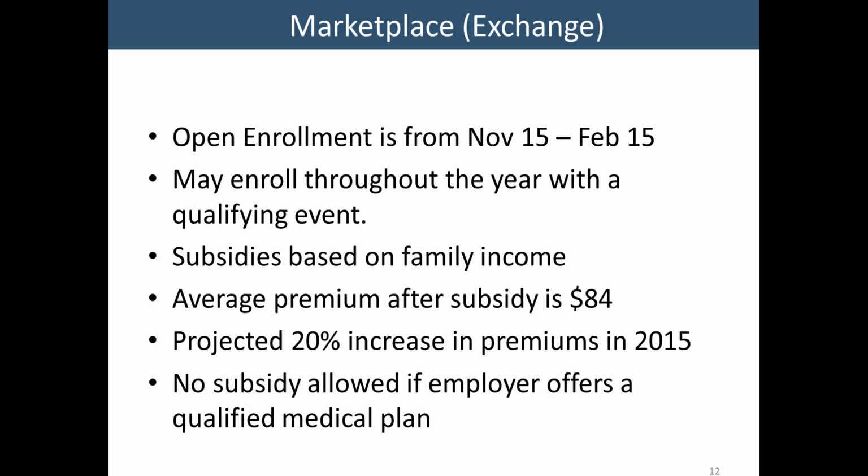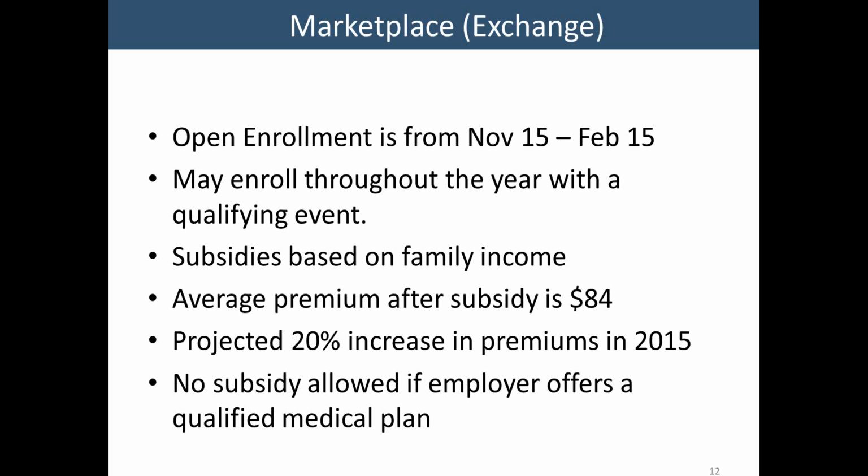I did hear that the average premium after subsidy is around $84 for the employee. I've also heard news reports that the projected increase for premiums in 2015 is around 20%. And do not forget that a subsidy is not allowed if an employer is offering that employee a benefit. So what does that mean? It means that if you're not offering your employees a benefit this year, they can get that subsidy. We're going to get into 2015 and 2016 where the employer will be offering benefits to the employees. That employee will now lose a subsidy from the government because the employer is offering the plan.